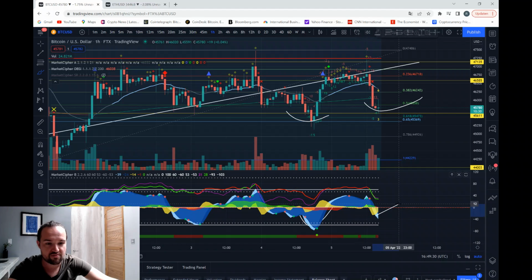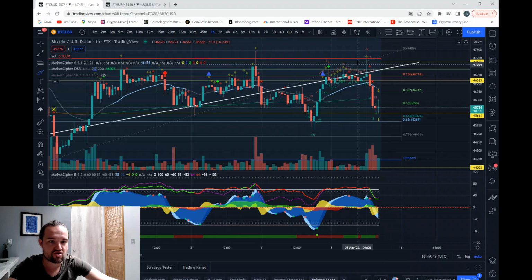So far now the VWAP is going up, the money flow is turning into the red, the RSIs are also going a little bit lower. If I look at the DBSI, then it's a little bit undecisive, but on the higher time frames we just saw that the bears are still pushing down. Yeah, we have to see. If we are going lower, I might put in a long here on the golden pocket. Right now I am in a short.